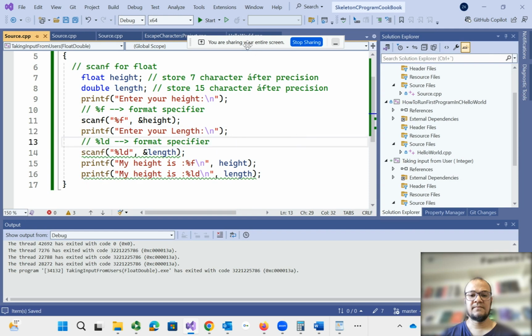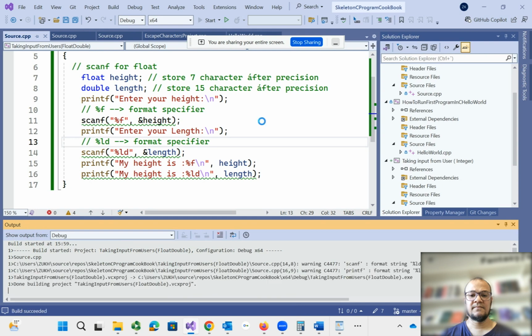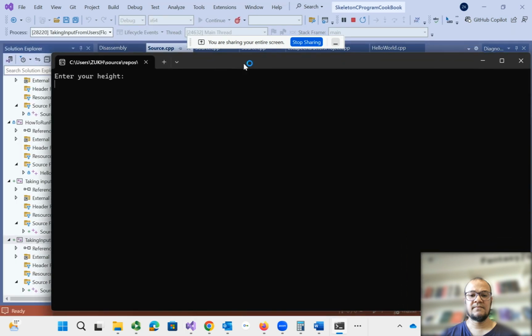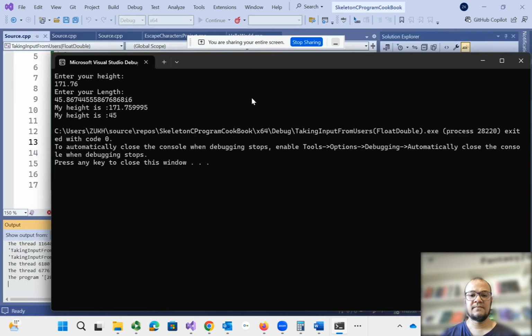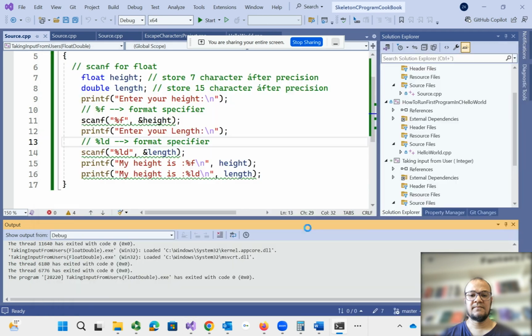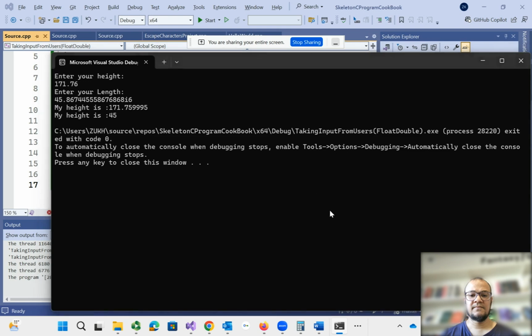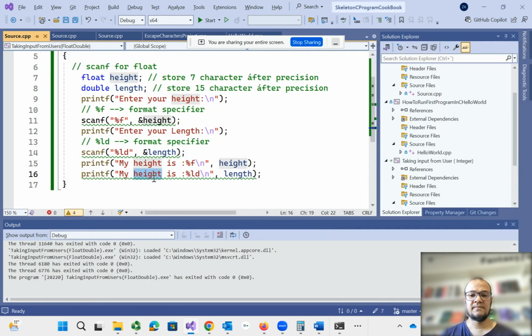Step by step, first I insert the height value and then the length. First the height, for example 171.76, and then the length is 45.79, some long value. Now you can see the length value and the height, and then it changes length.